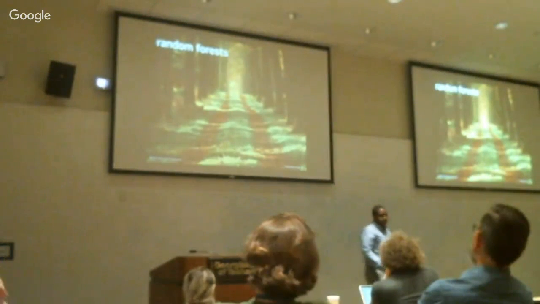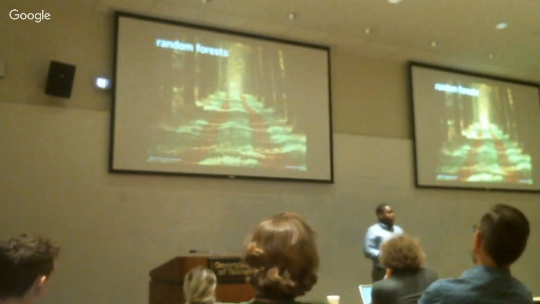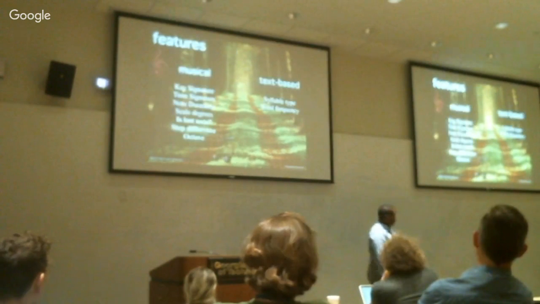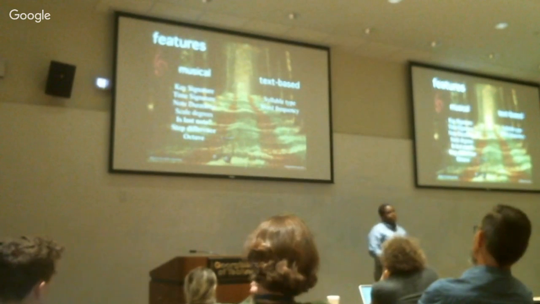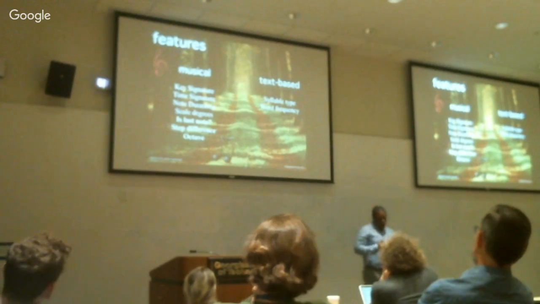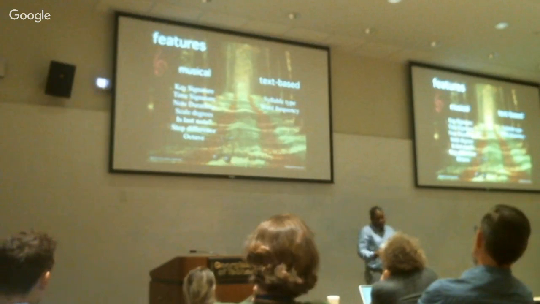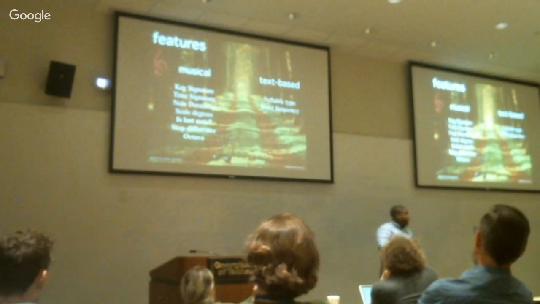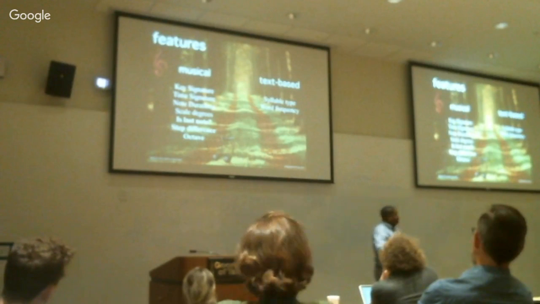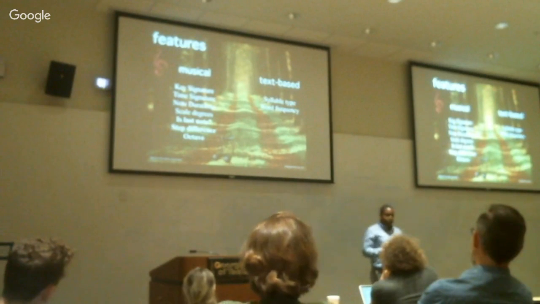We chose random forest because we found that it was really good for a large number of categorical data, and it was a lot more flexible in accepting the user input that you wanted to pass in. The features that we passed into the random forest model in the previous iteration were foundational music features, such as key signatures, key mode, note duration, and whatnot. There were also very lyric-based features. That's where Elysia makes the connection between lyrics and music. So we had syllable type, word frequency, word variety.